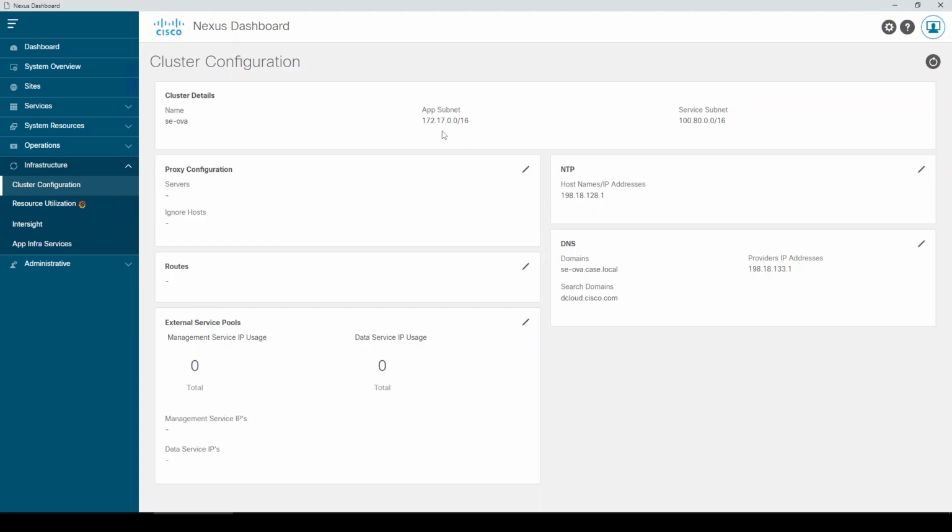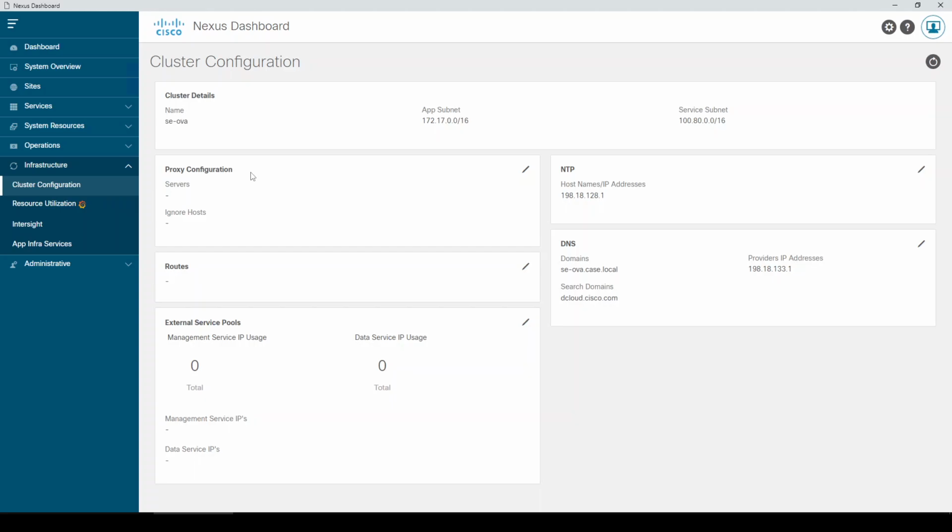This is how the different containers running on the cluster nodes communicate with each other across the nodes. So what happens is the traffic in these subnets exits the data interface, but it's VXLAN encapsulated, and then it just travels across that subnet, the data interface subnet, to an adjacent Nexus Dashboard node, which de-encapsulates VXLAN and forwards traffic on to the other microservice. So essentially, the app subnet and service subnets are how different containers for different applications that are running across different Nexus Dashboard cluster nodes communicate with each other.